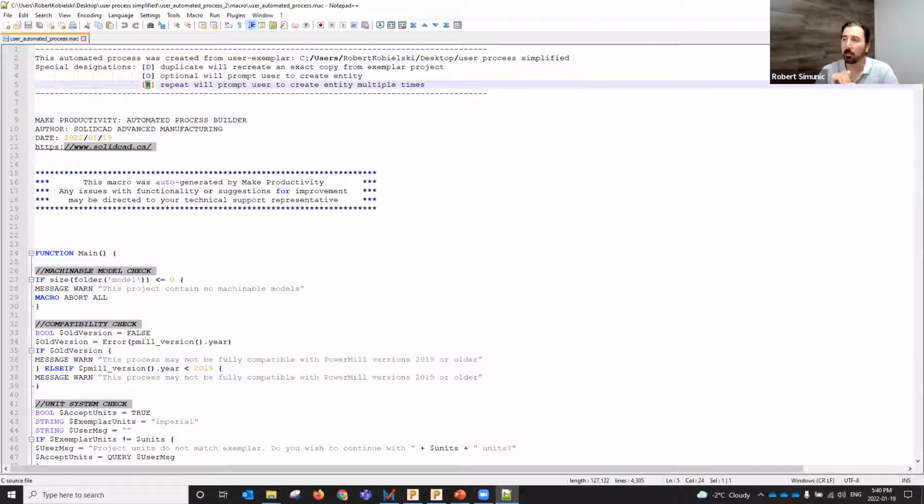So if you wanted to make an extremely global change, you would change the settings in the tool database, and therefore everybody using that tool going forwards will use the updated results. So in context of make productivity, can the template pull tools specifically out of the tool database as opposed to pull them from a template? It's exactly whichever way you want. And it can definitely be done both ways.